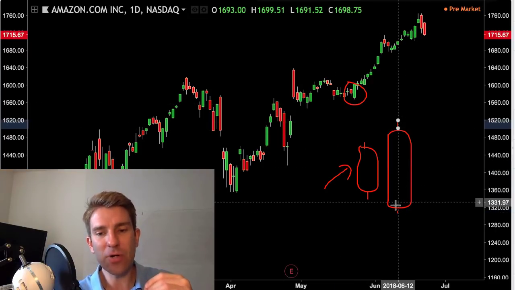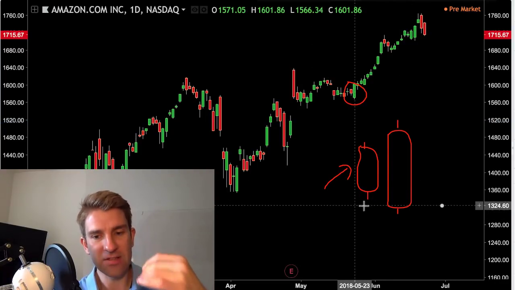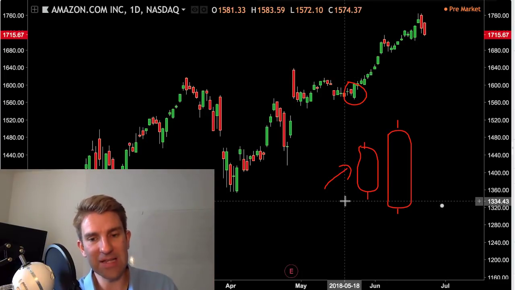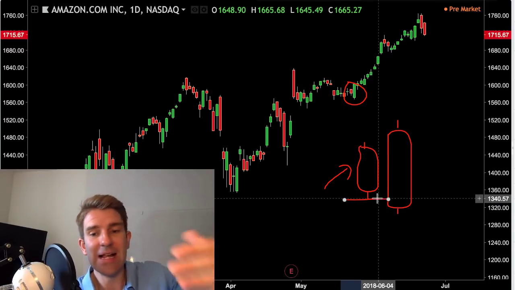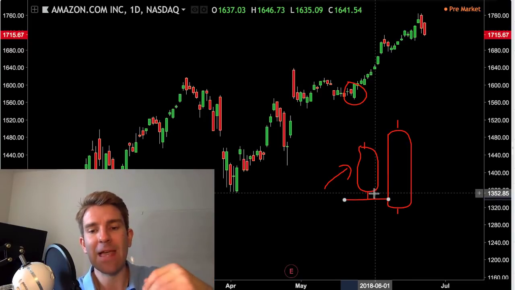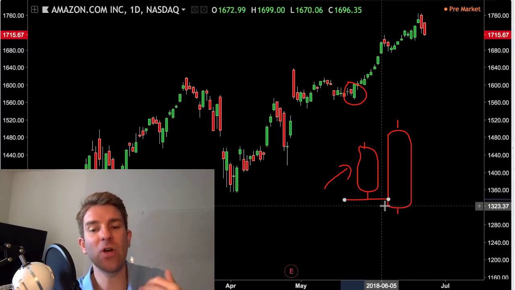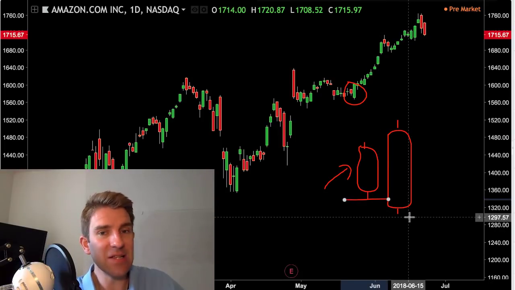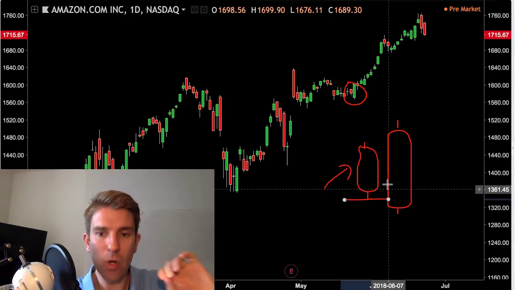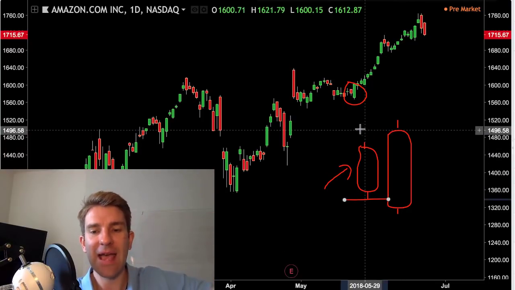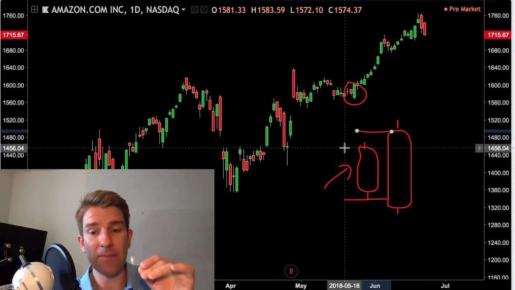Now, the textbook is quite flexible in terms of how far that gap goes. I prefer to see it gapping under the prior day's low. So there's our prior day's low. I prefer to see the gap under that. Some people will say it's just got to be a gap below the close. I'd prefer to see a full gap below the low, so it's a proper gap. Then we do some kind of trade underneath the prior day's low, and then intraday we undo all of that. We take out the prior day's close, the prior day's open, the prior day's high, and we close above the prior day's high.